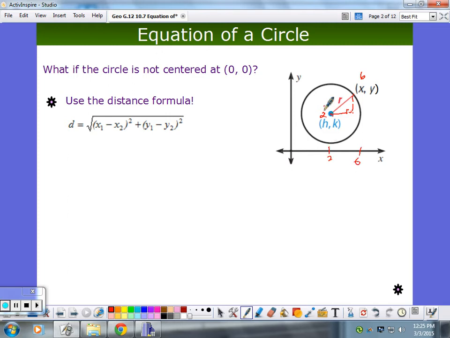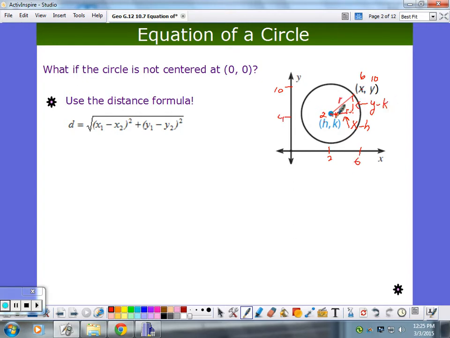Value? Four. How do you get there? You subtract, right? So this value over here is x minus h. And then let's think about the y's. Again, let's give them values. If this y is 10 and this y is 4, what's this distance here? What's the value? It's 6. You subtract it. So this one will be y minus k.